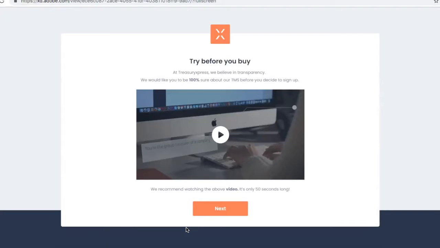The C2Direct web app also has an onboarding experience for users that are coming onto the software for the very first time. For instance, when you click on the Try Now button on the website, you come to an onboarding experience which says that as a company, C2Direct wants you to be 100% sure about the TMS before the user decides to sign up. There's a video that explains the features and benefits and use cases around which this product has been built.